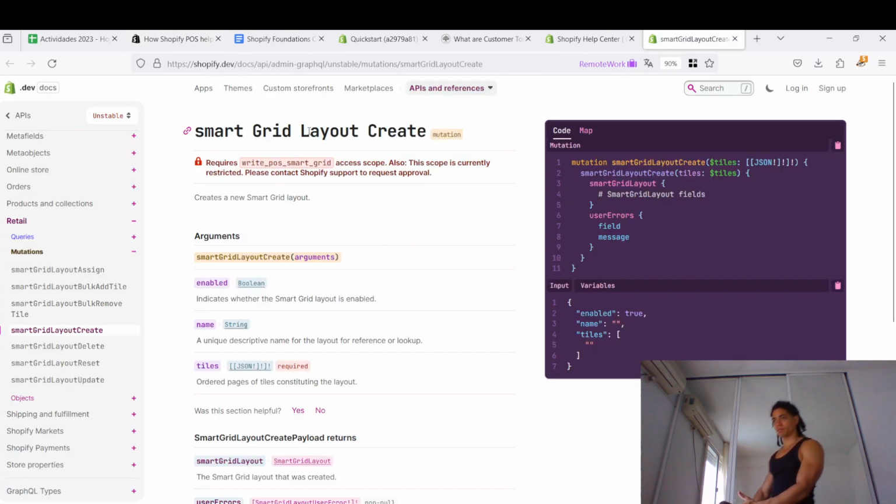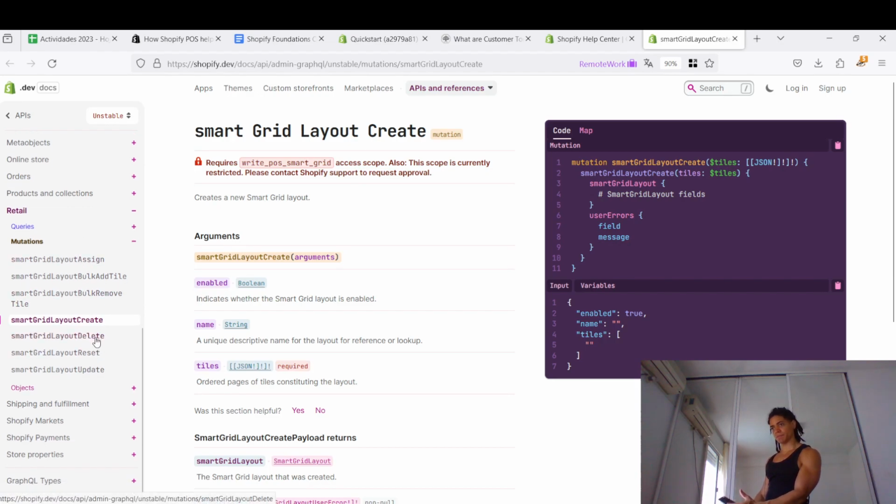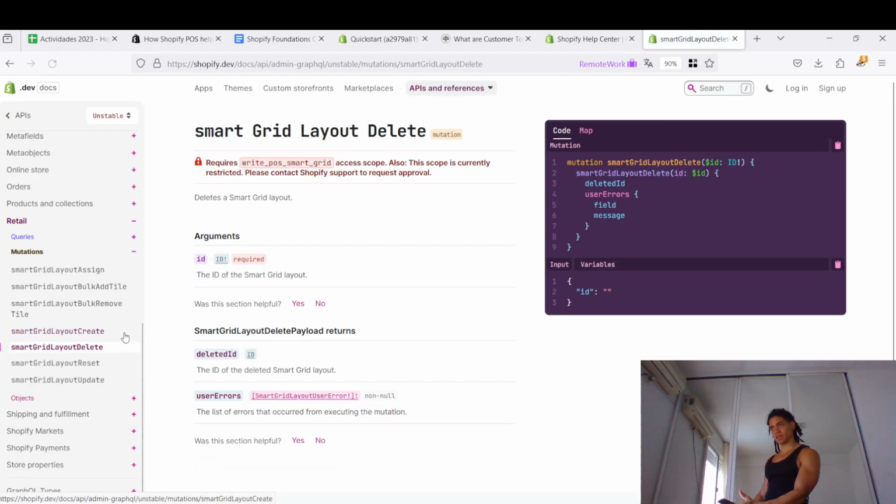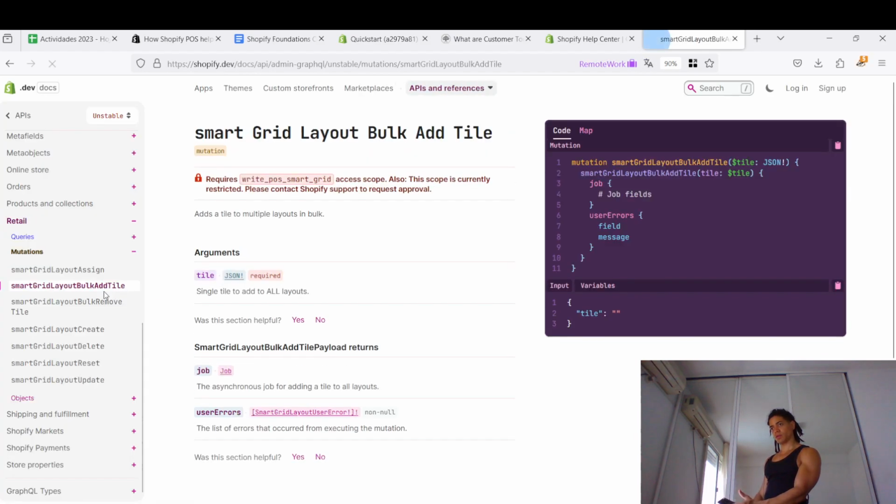Exactly. So smart grid layout create is a mutation. Requires write POS smart grid access scope. Also, this scope is currently restricted. Please contact Shopify support to request approval. Mutation in the retail. Smart grid layout delete. Smart grid layout bulk add tile.